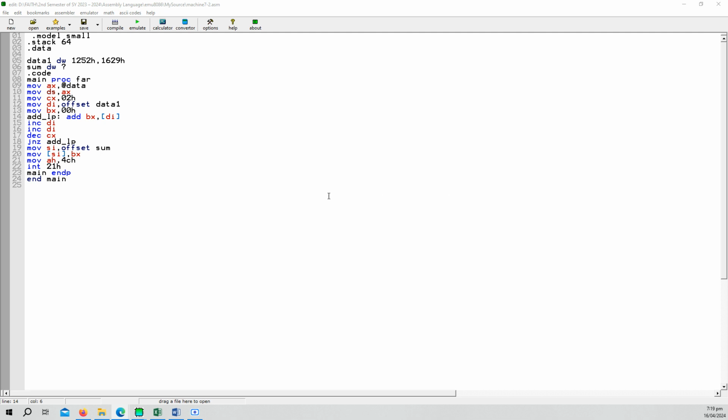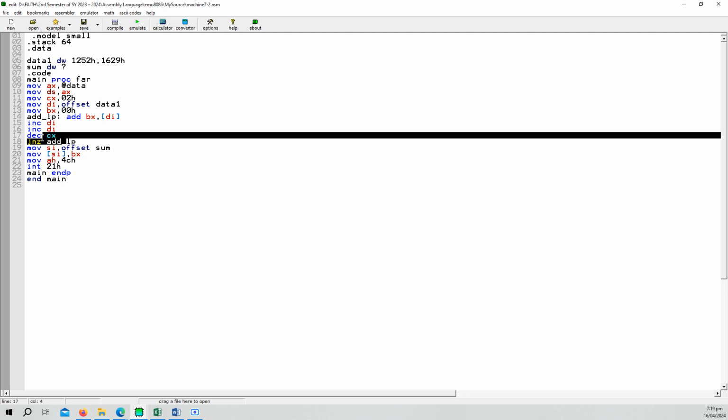And then after noon, gumamit tayo ng decrement. Dec CX, an instruction that decrements the CX register, which counts the number of elements processed. And then gumamit tayo ng jump, jnz add_lp, which jumps back to the add_lp label if CX is not equal to 0, meaning there are more elements to process.